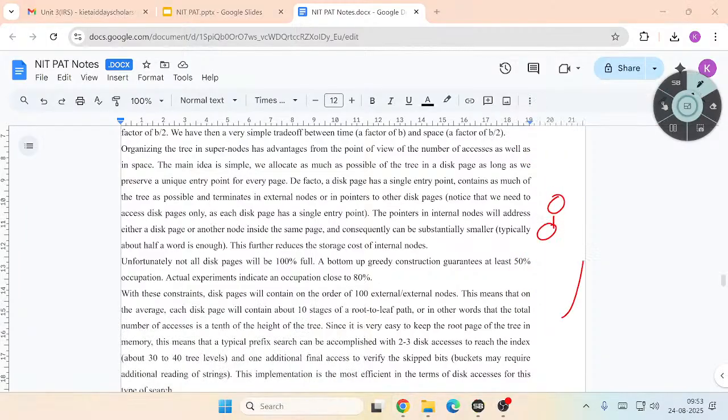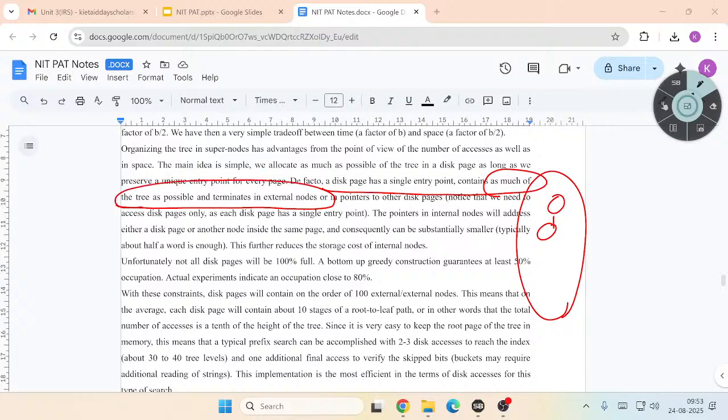As long as we are getting unique page numbers, we are going to give unique keys and unique values. Every page has a single entry as much as possible, and terminates in external nodes.